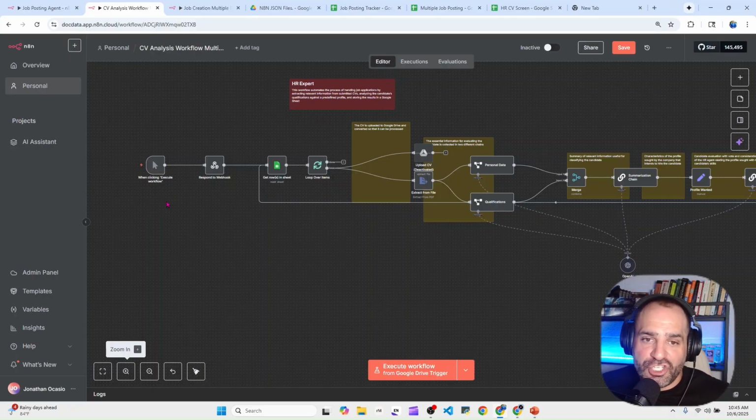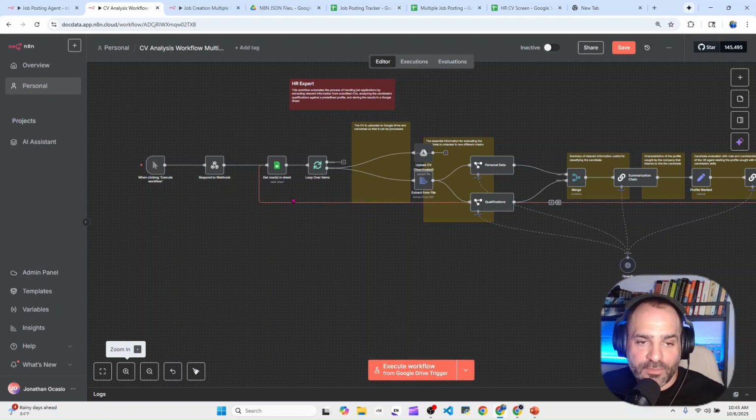A lot of times people jump in and just start working. What you need to do is really draw out how you want this workflow to work and what the ultimate end state is. So the next thing you want is your webhook. The webhook is going to tie into your website where you're posting these roles, but that's pretty self-explanatory. I don't think I need to go into that.